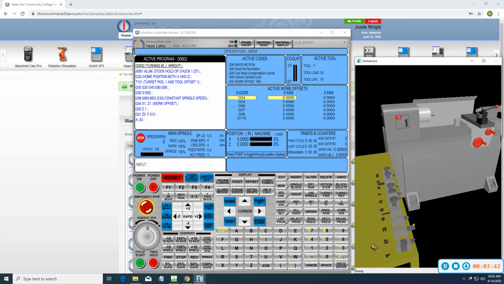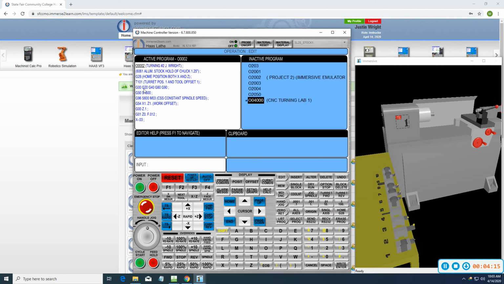So I had you guys start out with your program being tool 1 for your turning tool, for roughing and for finishing, and then tool 4 for your part-off tool. Now in this setup here, tool 1 is a part-off tool. Tool 2 is a turning tool that we can use for roughing and finishing. So I've got my program up here, program 2. I'm going to go in and do some editing on that program.